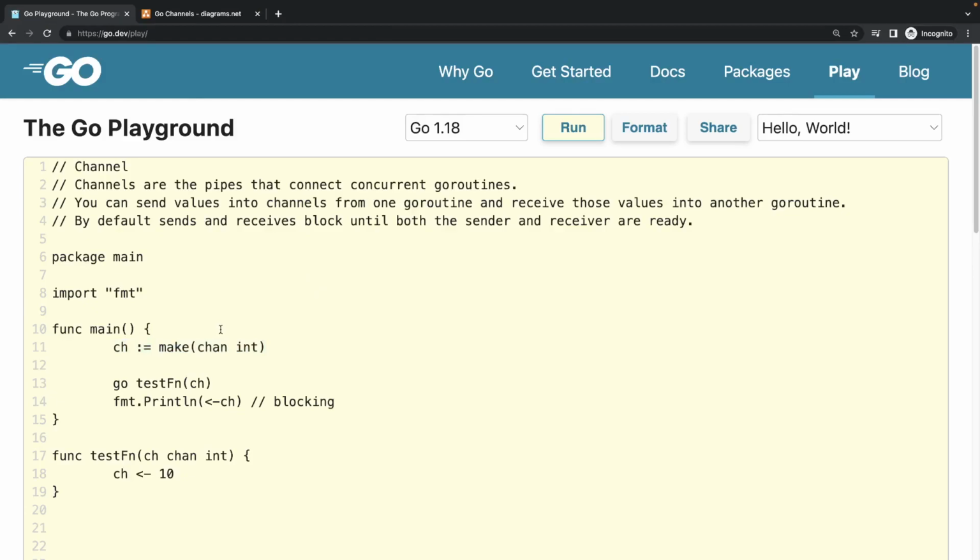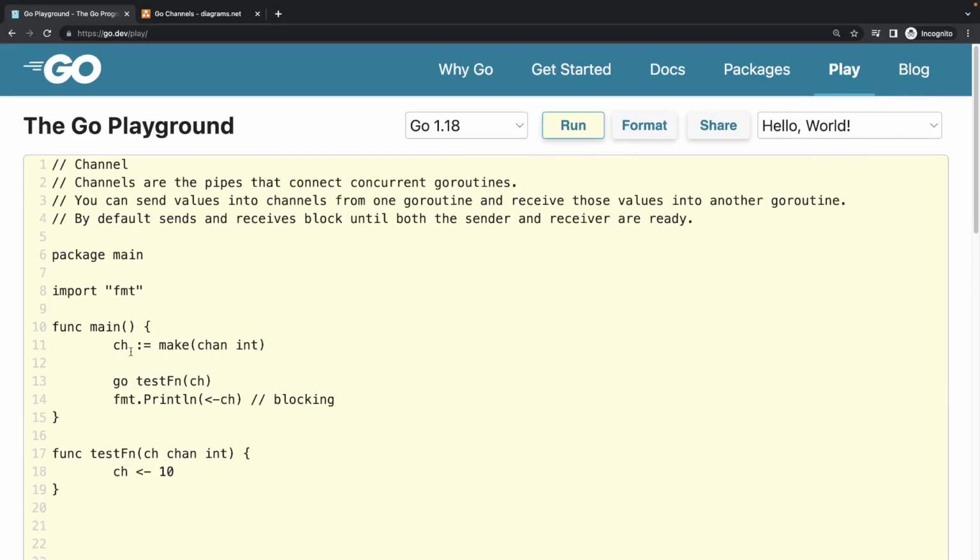So we have the main function, then we are creating the channel, then we are launching another Go routine, that is test fn. We are passing this channel to the test fn function as ch chan int. So this is the type of the channel, chan int, and ch is the variable name. This ch can be anything.